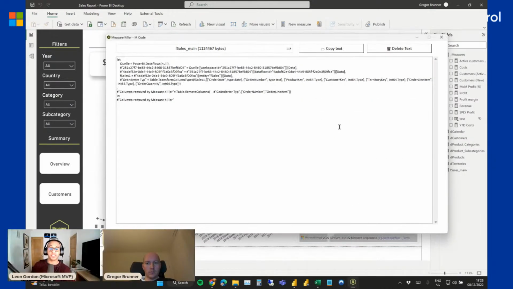And Gregor, I do have a question at this point. So will this functionality work for any data source? You mean what kind of data source are you talking about? So let's talk about import mode as opposed to direct query. Yeah. But in terms of data sources, so obviously this is used in a data flow at the moment. Are there any data sources that this approach wouldn't work with? Yeah, I mean, so we're only looking at import mode. You're right. Direct query is not possible right now.